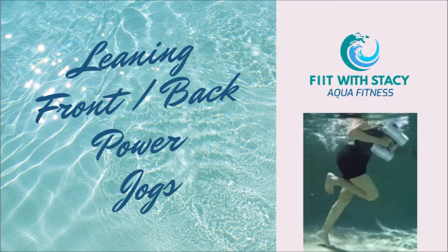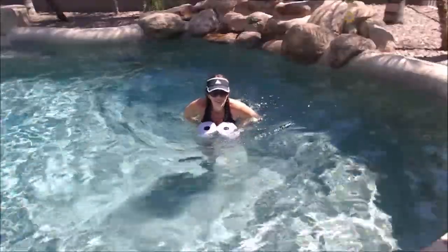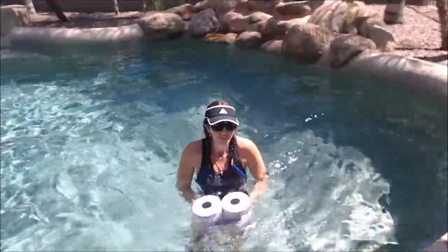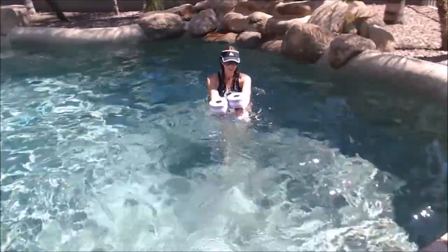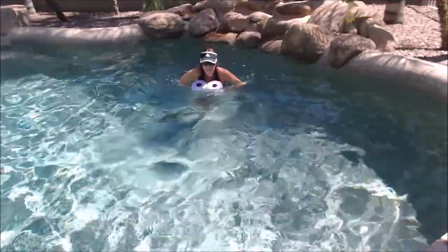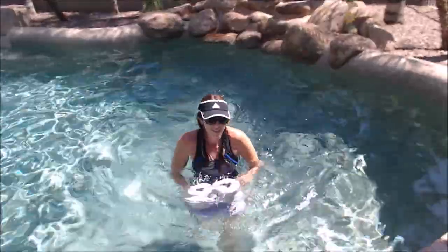Our next move is leaning front and back power jogs. So for this one, you're going to go ahead and put those buoys right up against your chest, kind of tuck them in with those shoulders relaxed. And then you're going to lean forward and you're going to run with all your might quickly down your pool. Push through that water, push, push, push, and just power through.